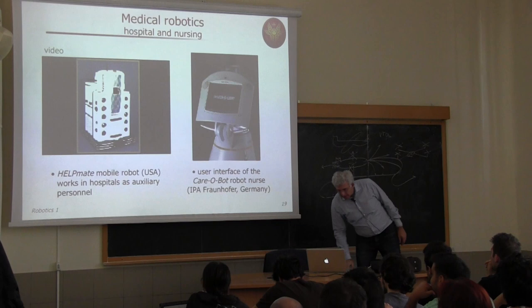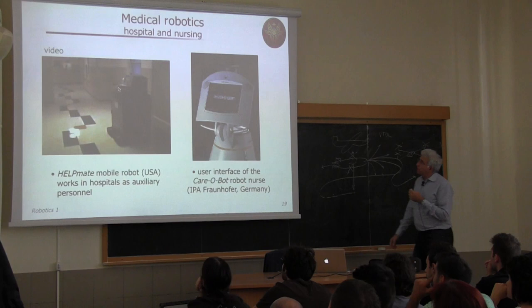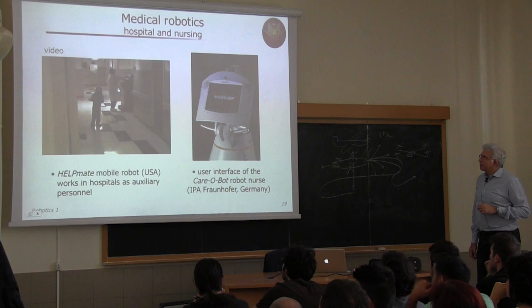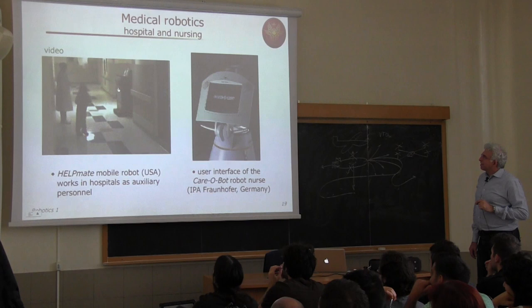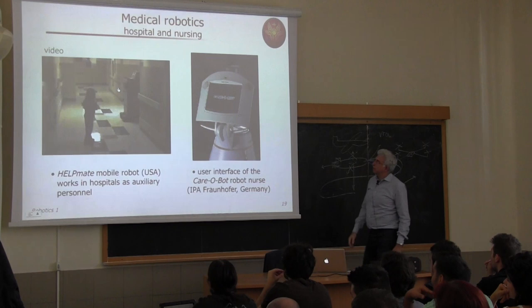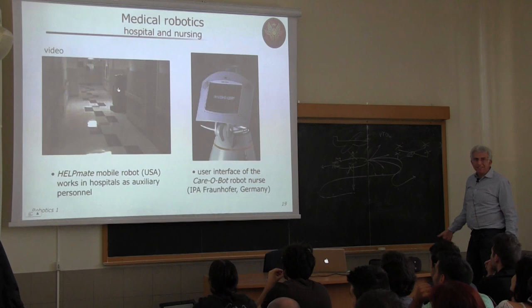Okay. So this is one of these devices in a floor in a hospital, just standing there. But it's a robot, so you see a little girl which is attracted, fascinated, but also a little wary. And now the nurse is instructing the robot. There is a simple interface. Here you can have very fancy interfaces, like in this design by the Fraunhofer Institute in Germany. And then the robot starts moving. The girl runs away.